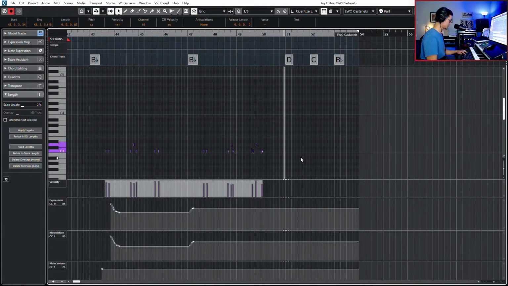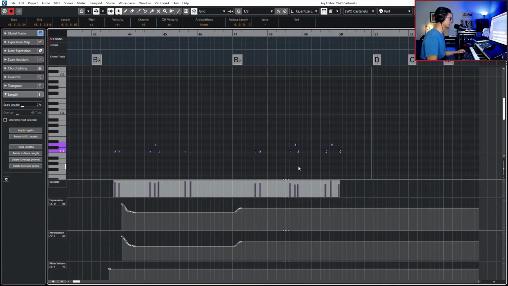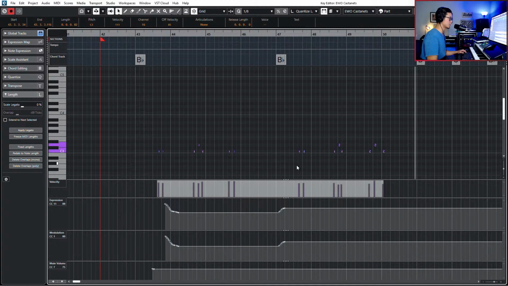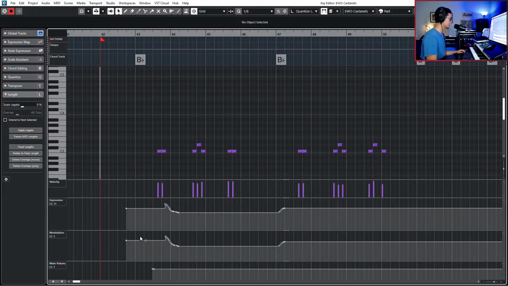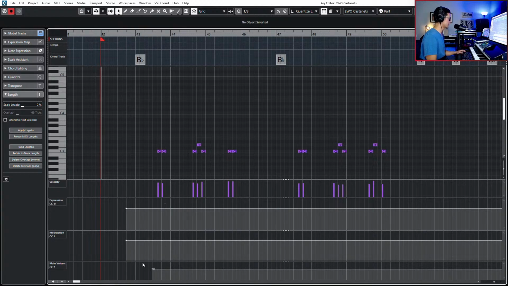I'm quickly doing this, and it's a little bit sloppy, but I think we're in the right vicinity. So let's just do that. Let's try that.